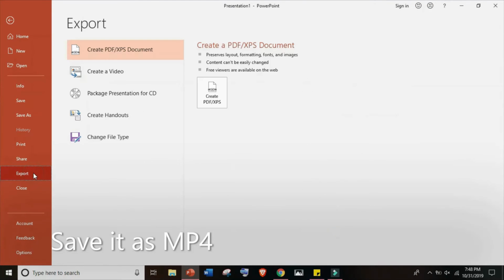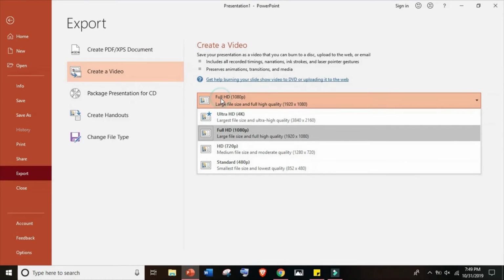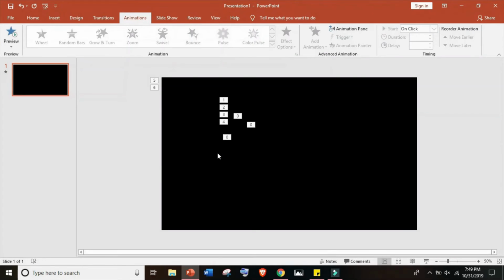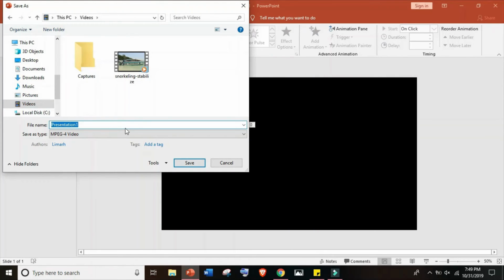Now let's save it as MP4, export, create a video. Let's select Full HD 1080p, create video, choose the folder to save in, video, file name, let's put intro, then save.